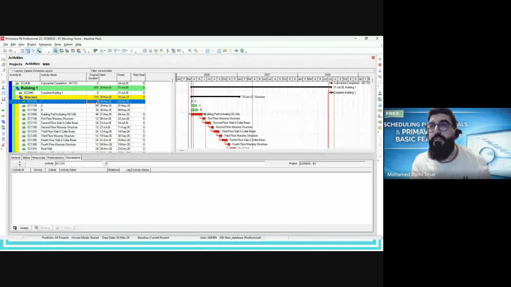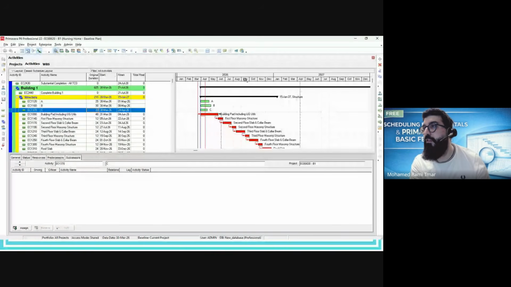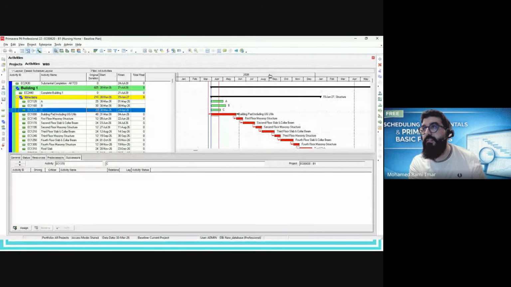With a duration of 20 days. Just to make it simple, because really we don't have time to go into more details. Now I would like to show you how we apply the sequence or the relationship in the schedule. And the good thing in Primavera P6 is that for the same action, you can do it in different ways. And this is really one of the best things about P6.